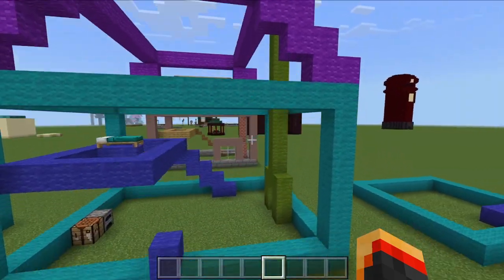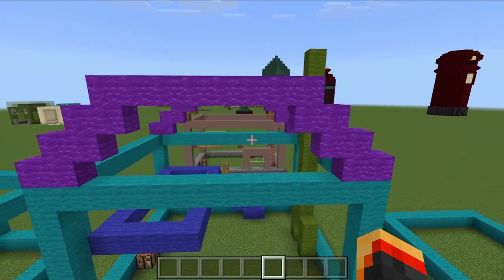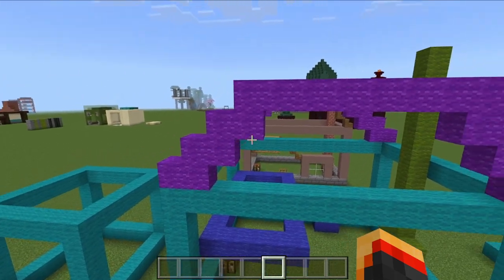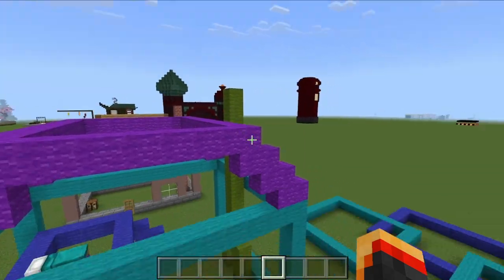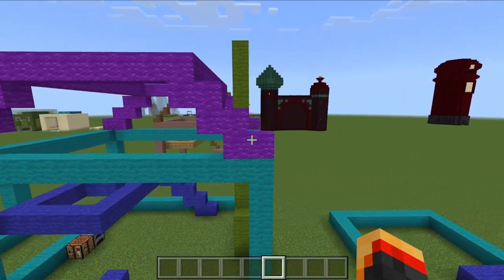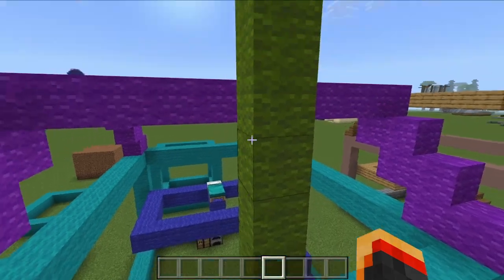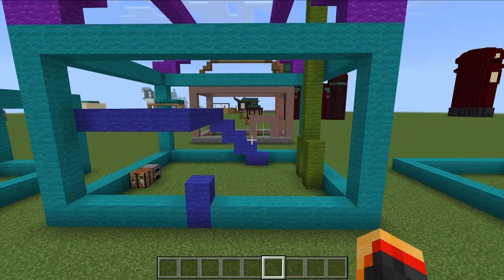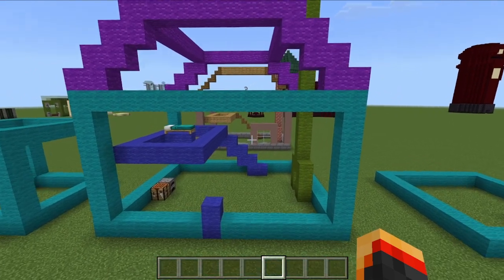Okay, so it's starting to look like a house now. What about a roof? Am I going to put a roof on it? Is it going to be your standard triangle roof? Is it going to be shaped? How are we going to do this? Is that focal feature, is a chimney, is it going to go through the roof or not? Okay, so that kind of looks like a house now.